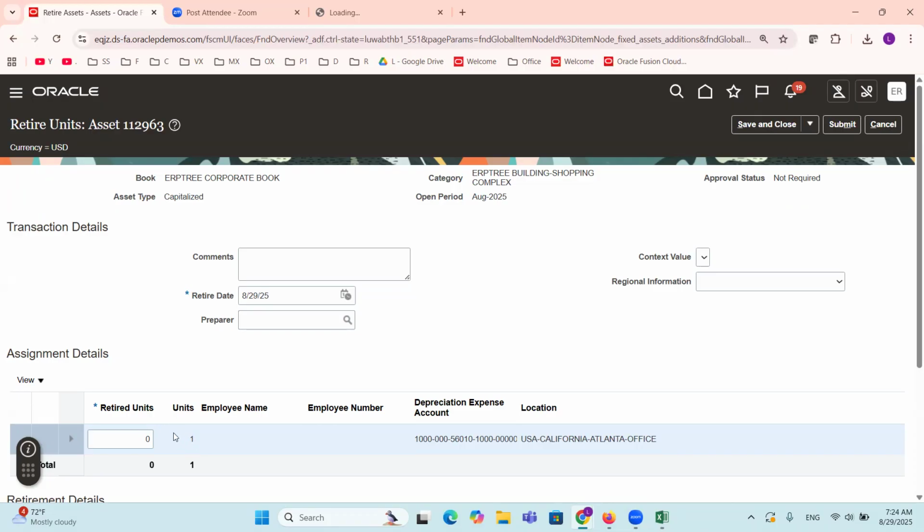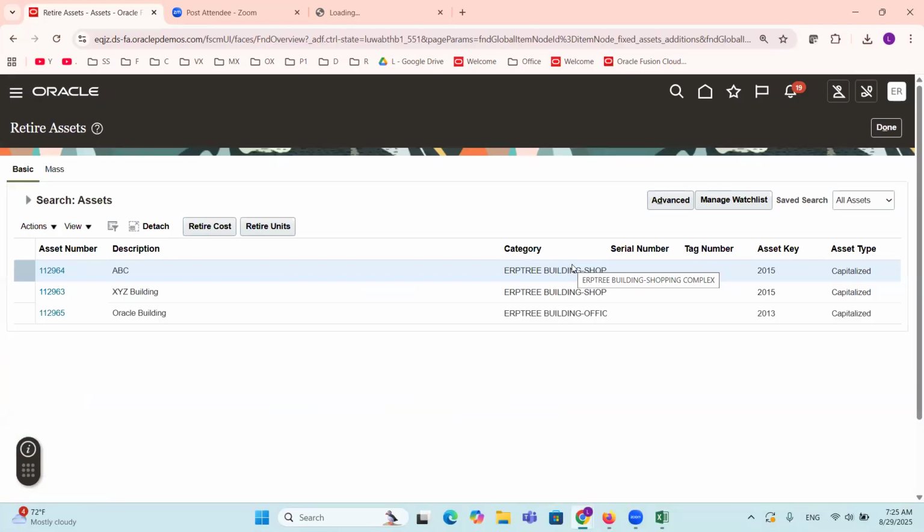The entire building or machinery or any asset you want to retire, you can give retired units accordingly. So here we have only 1 unit. We are going to retire the complete entire unit. We are not doing any partial retirement within the units. Specify number of units and click on submit. So that's how you can perform the retirement.